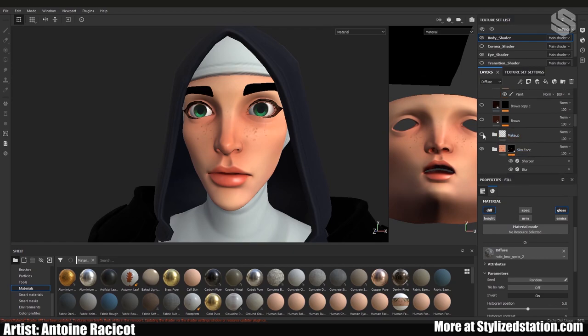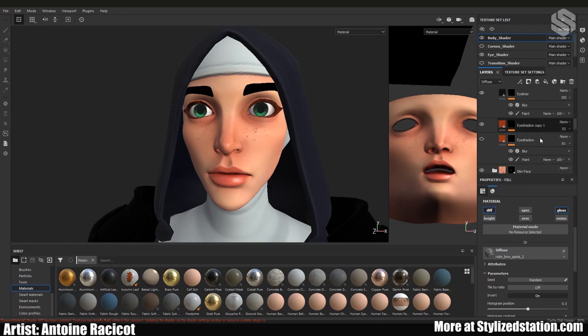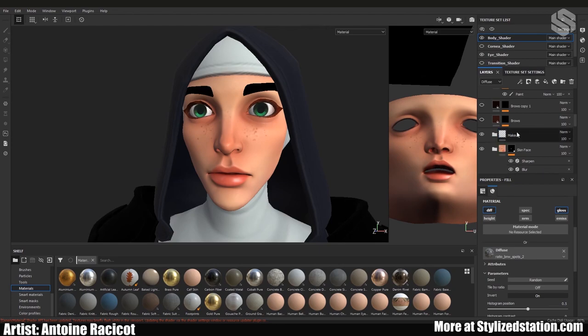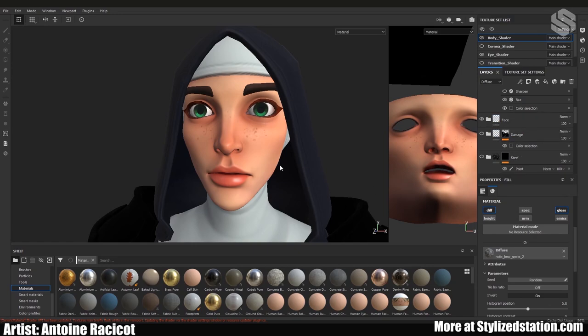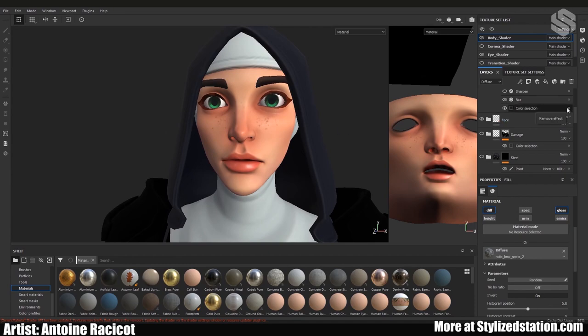For makeup she didn't have a lot, so nothing too amazing. I added a bit of eyeshadow near the eyes to make them pop and a black line along the eyes — eyeliner. Brows are just a regular flat color with a darker tone to make them pop a bit more, but nothing too crazy since they're not the main focus of the face — they just need color and gloss info. The lashes were just a flat black color, done outside of Substance. That's pretty much it for the face.